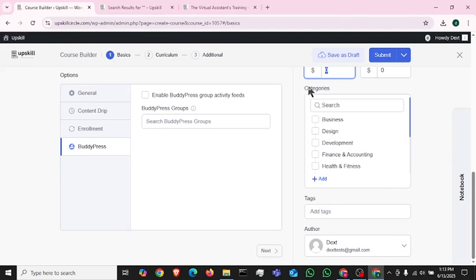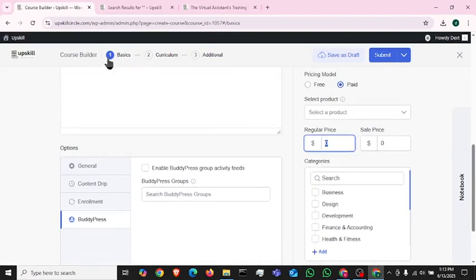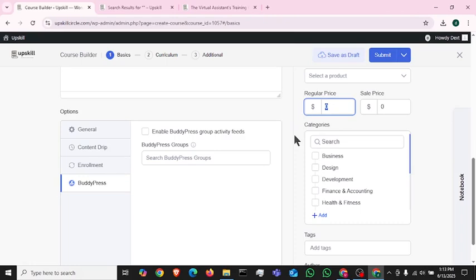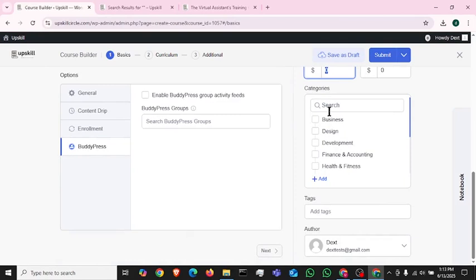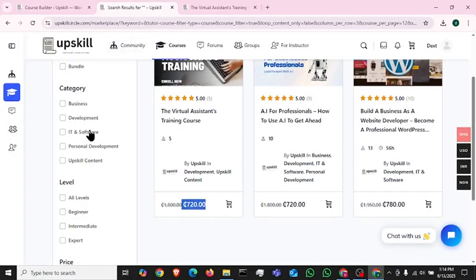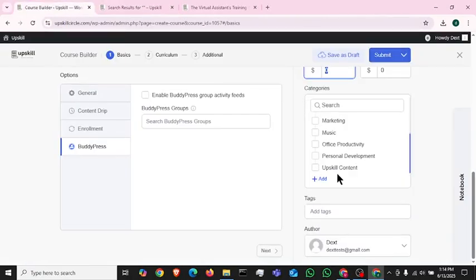And you can also choose the category. So remember that all we are doing so far in the basics section here is to just give a description to the course that we are creating, right? So just give a category, whether it's a business course, a design course, a development course. Choose the category that best describes your course. You can also create your own category over here, and we'll be able to approve it in the back end. It will not automatically show in the front end, but you can create it and then just select it for your specific course.